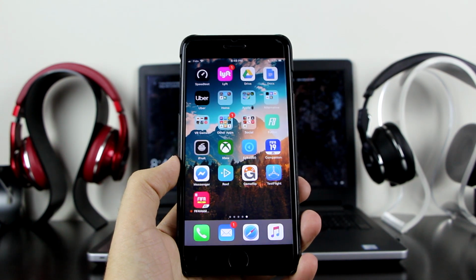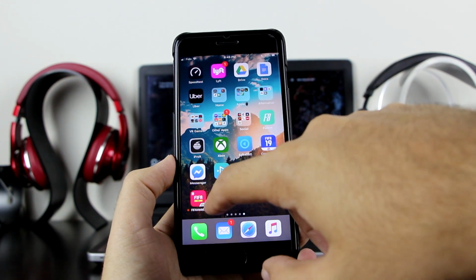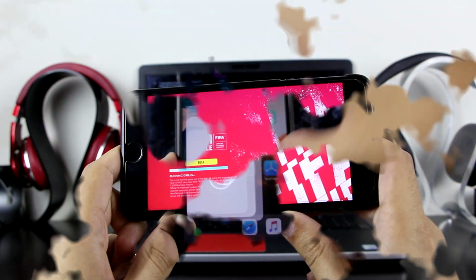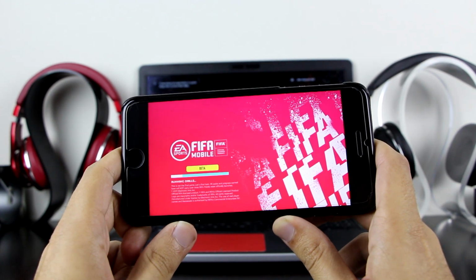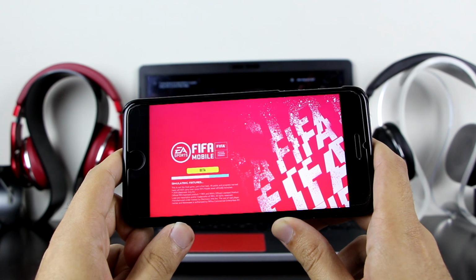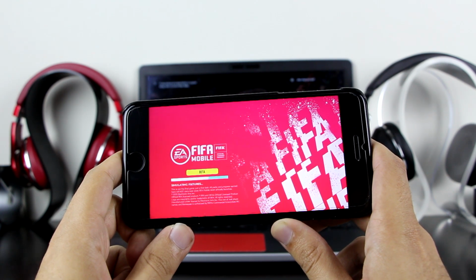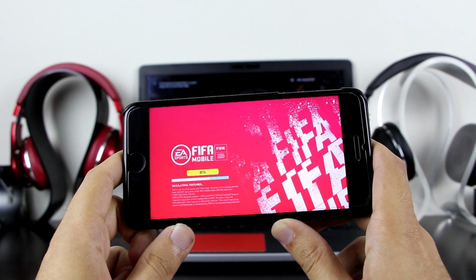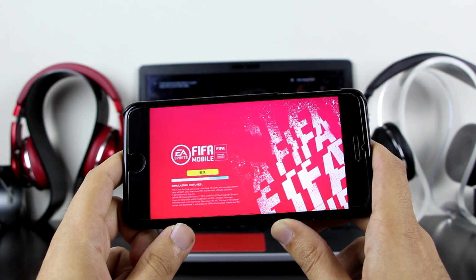Now let's open the app and show you guys that it's actually the beta of the latest FIFA Mobile. Let's click on it. And there you see, it's the latest FIFA Mobile beta. Give it a few seconds. The loading could take a bit of time since you're loading the game for the first time. Once that is done, we can start getting into the menus and start playing the game. Give it around 2 to 3 minutes. I'll be right back with you once this is done loading.